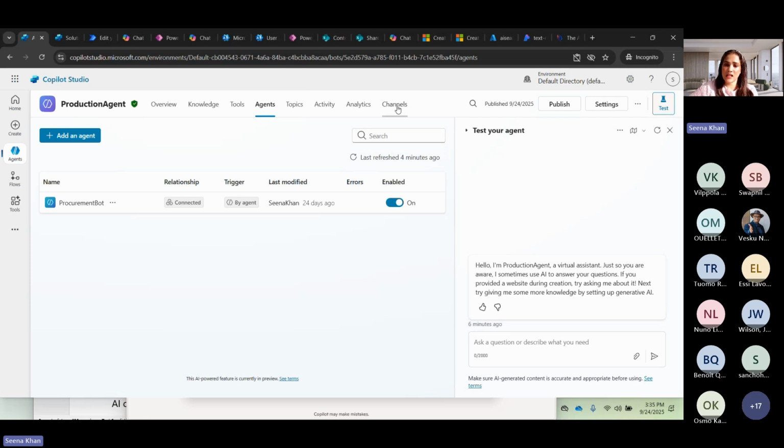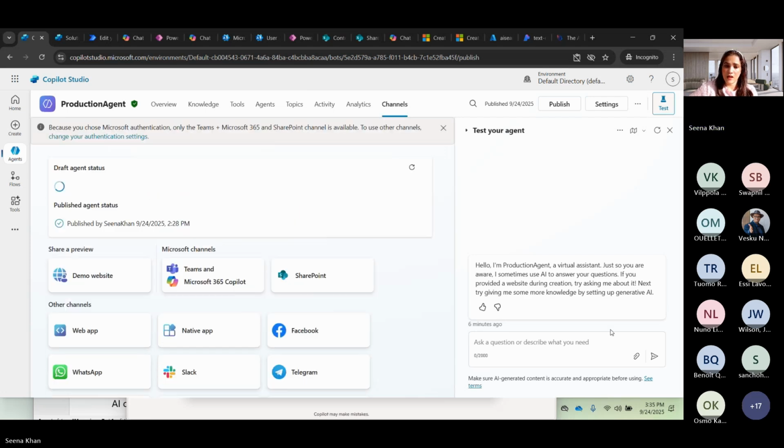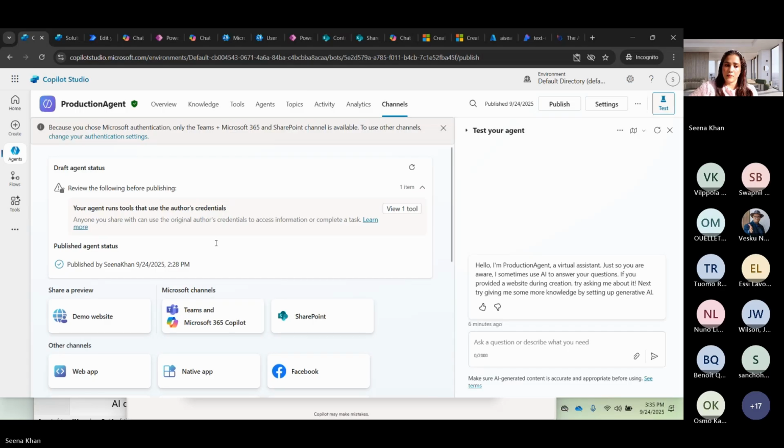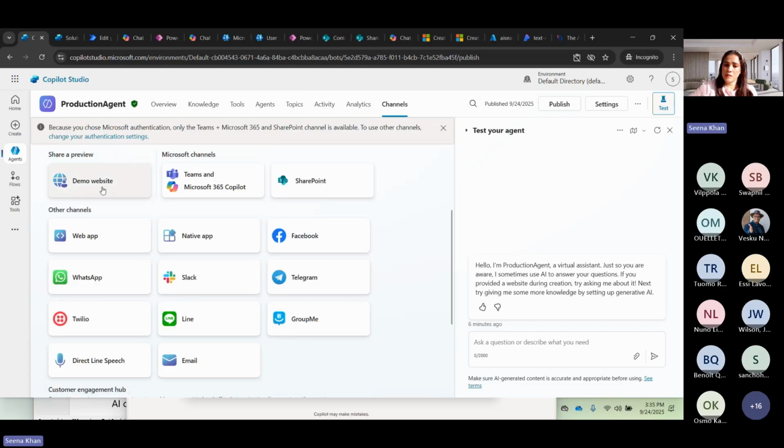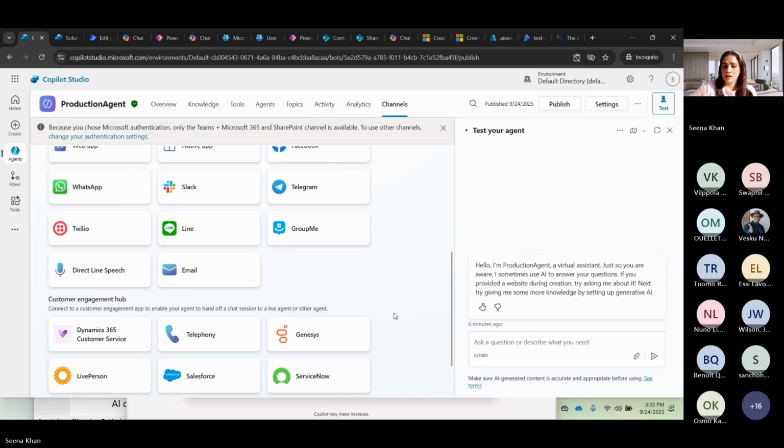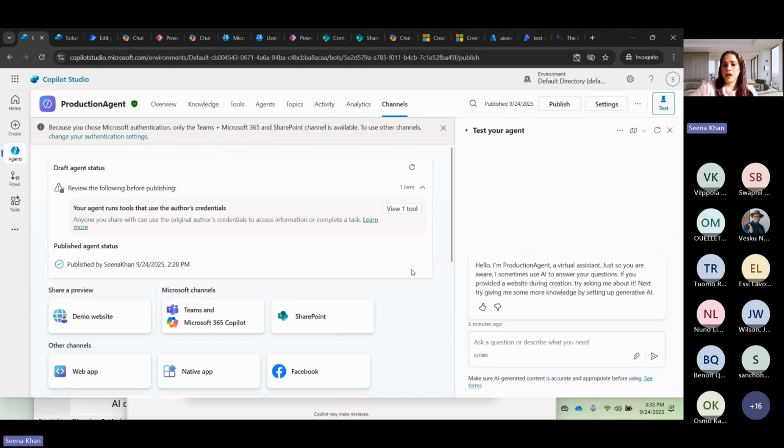There is a channels tab, and from here a demo website option is there, or Microsoft channels, or SharePoint, or other channels you can see. So wherever you want to show your agent, you can go accordingly.